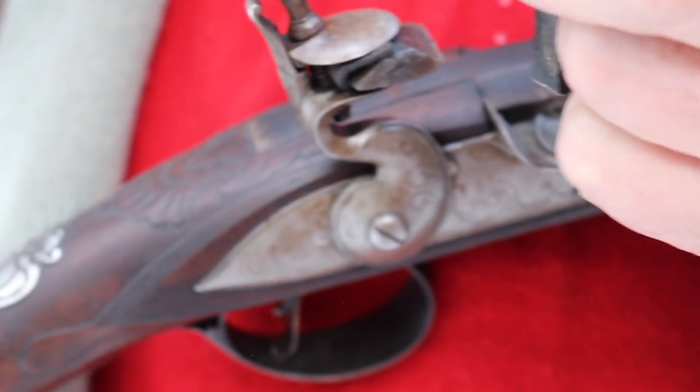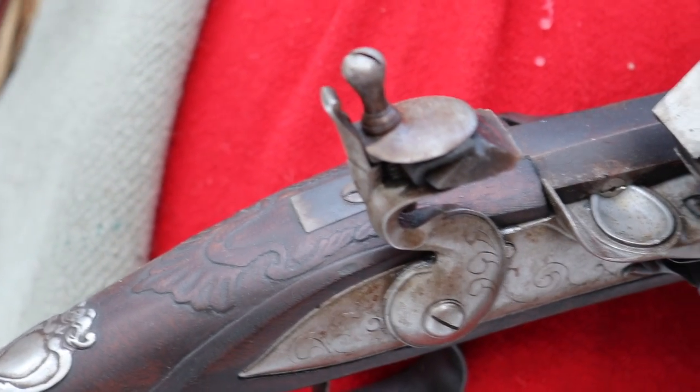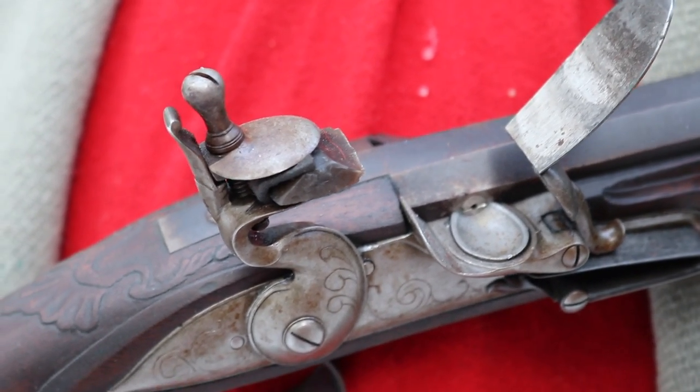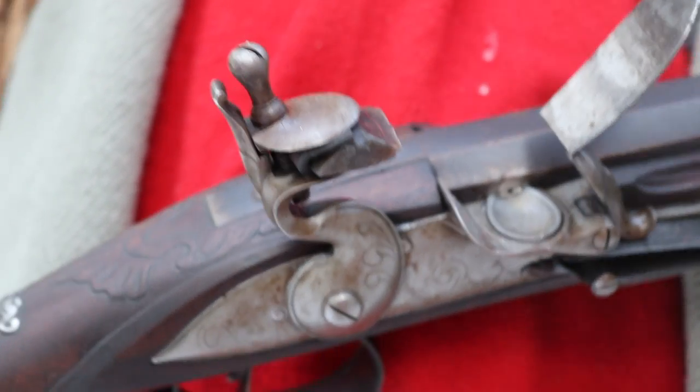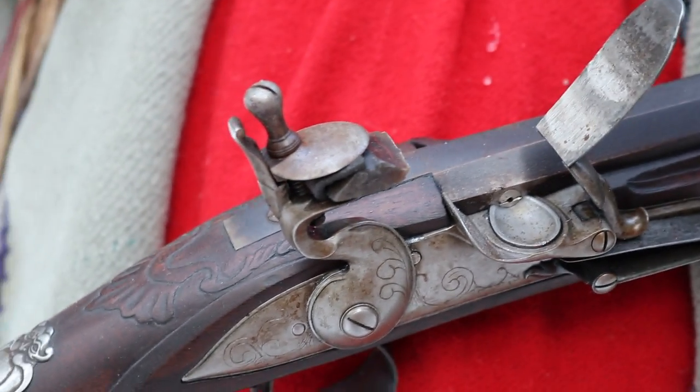And if you do that, you can get well over 100 shots out of flint. I see some guys say they only get 30 or 40 shots out of flint, and that's ridiculous. We're cheap, it costs too much, you know. So that's a good way, you always get a good, consistent edge with them.